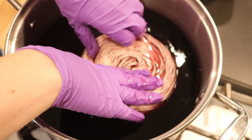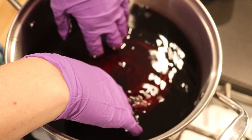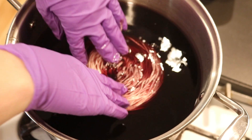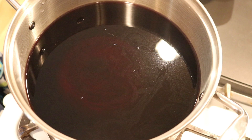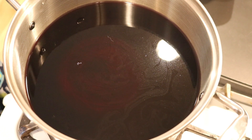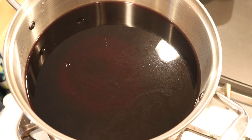Now we are going to start submerging this dry yarn cake into our dye bath — and again, there is no acid in here yet, and we're completely cool. I am just pressing the cake below the surface to help it get submerged. I wanted to make sure there was enough water so the yarn cake would be able to float and not be stuck on the bottom with some above the surface. While I press the yarn cake beneath the surface, I did not squeeze it. Those bubbles are air bubbles coming out of our yarn cake. I am going to let things heat up for about 10 minutes and then add some acid.